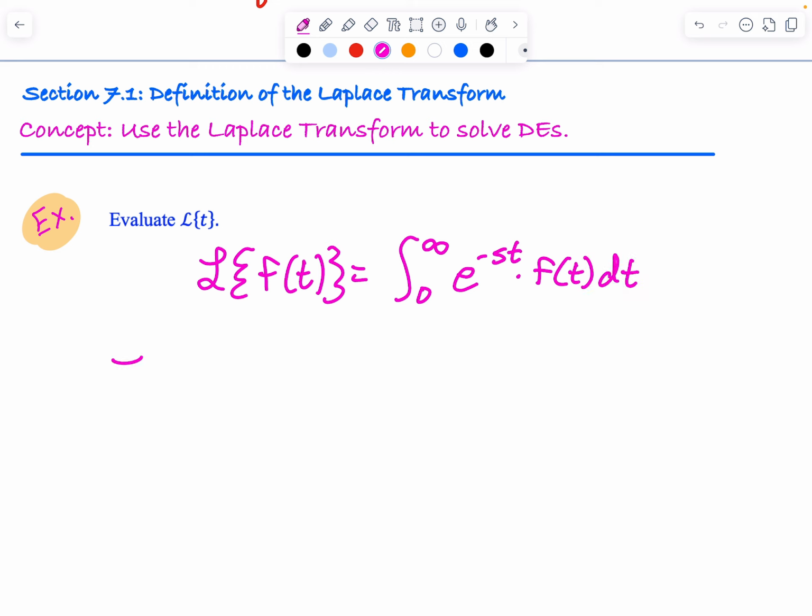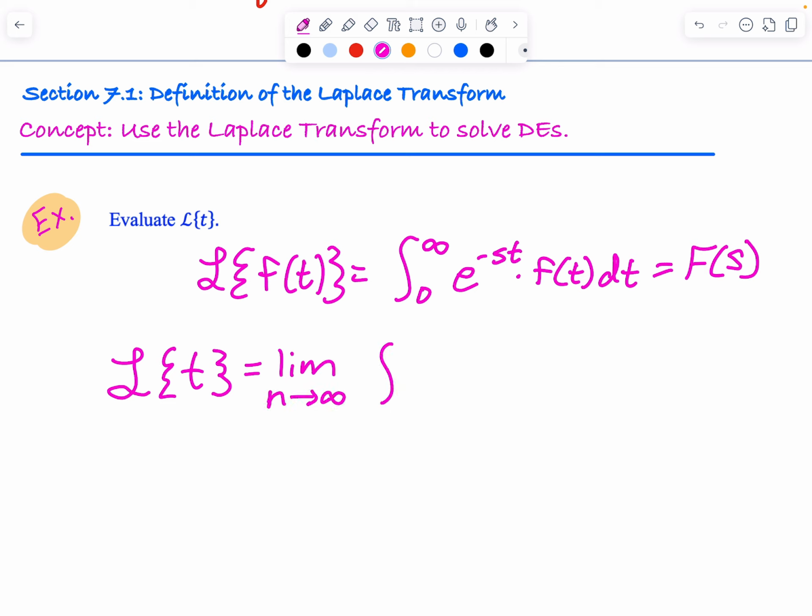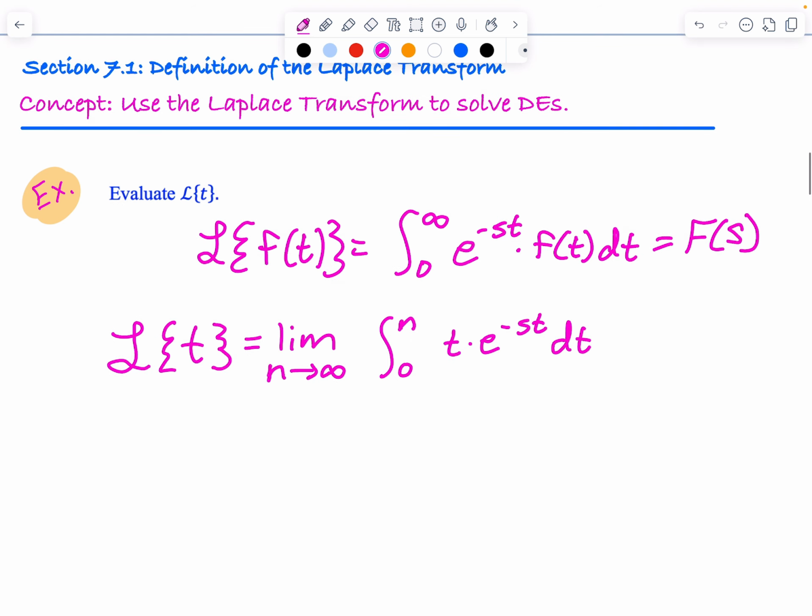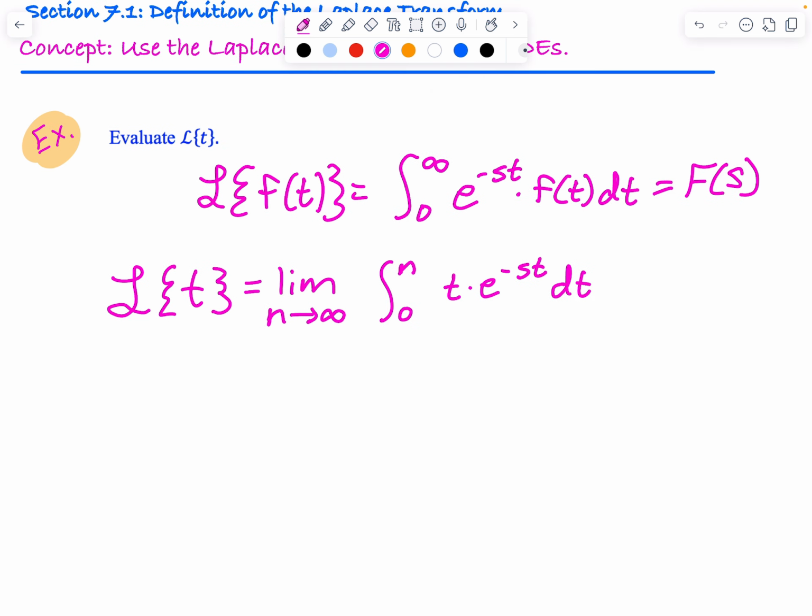All right, so if we're doing the Laplace of the letter t, remember this is going to take us to s. So maybe we could write here F of s, because we're going to need to get used to that notation as well. Okay, so if I plug this in, I'm going to go ahead and change it to the limit and put my upper bound as n. That way I can work with it. And then we get t times e to the negative st dt. All right, I have a vanishing function, t, so this tells me that I can use integration by parts, but use tabular, since one of them is vanishing.